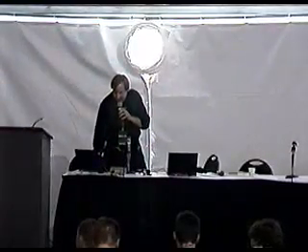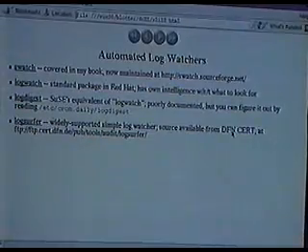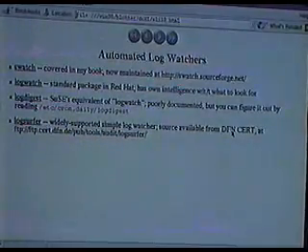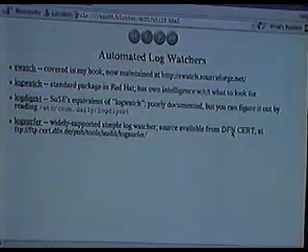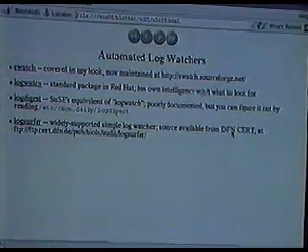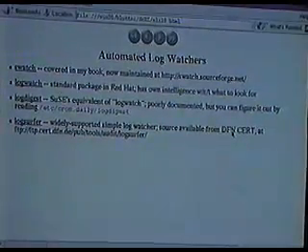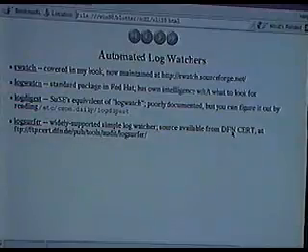Okay. I could go on and on about syslog-ng. It's really groovy, and Balazs is such a sweet guy. But I'm going to go on and talk about automated log watchers, the payoff, as it were, of the technique. Once you've figured out what to look for, you can configure some other application to look for it for you. The one that I cover in the log chapter in my book is swatch, the simple watcher.